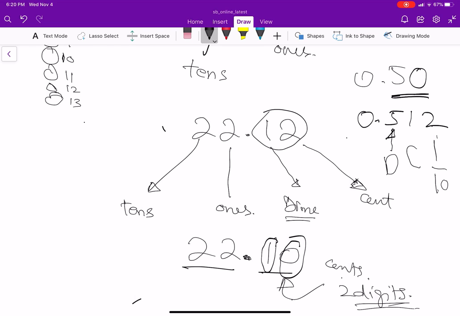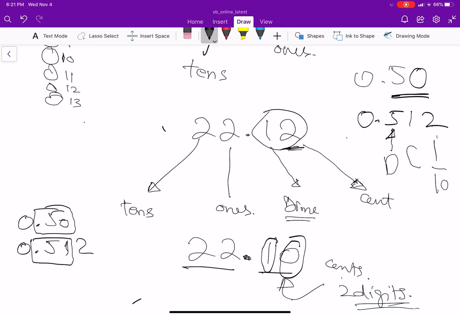So all I wanted to tell you is that even if you see 3 digits, even if you see 0.5, or even if you see 0.512, always remember that you're gonna take only 2 digits for cents. So you put a 0 here, 50 cents. You only have to worry about only 2 digits, always, when you're talking about cents, because cents is 100th. Which position is 100th? Second position, right? So that's why we only talk about 2 digits when we talk about cents.